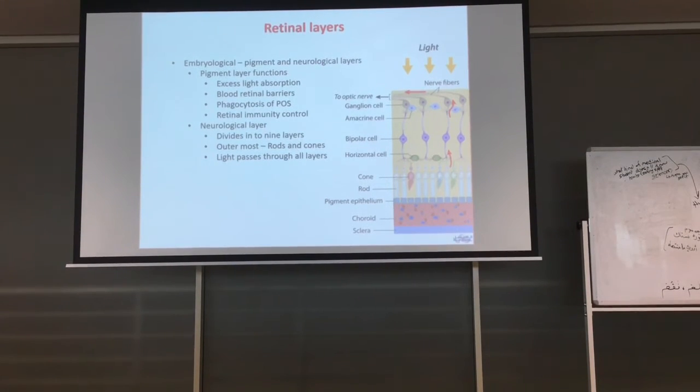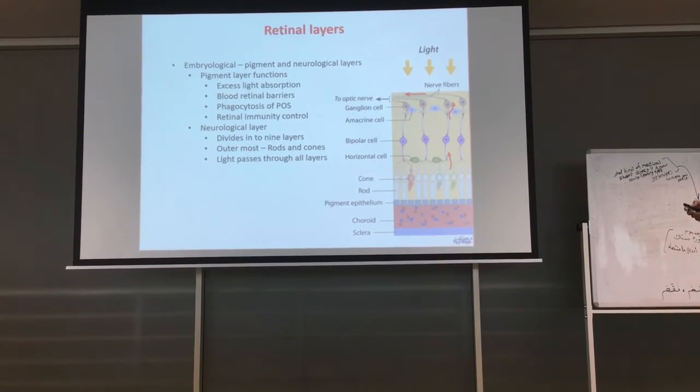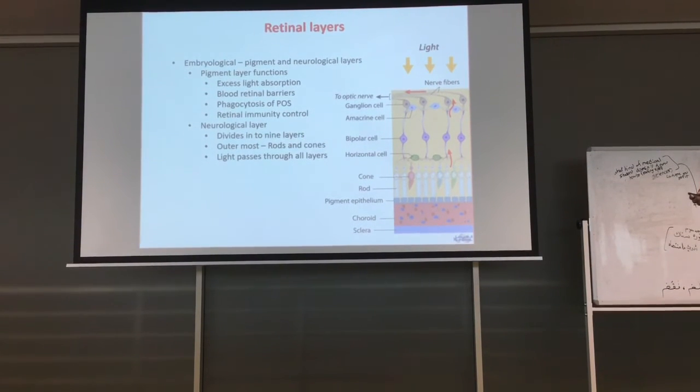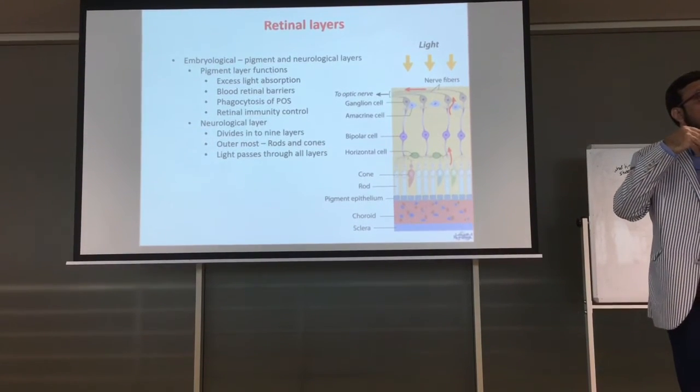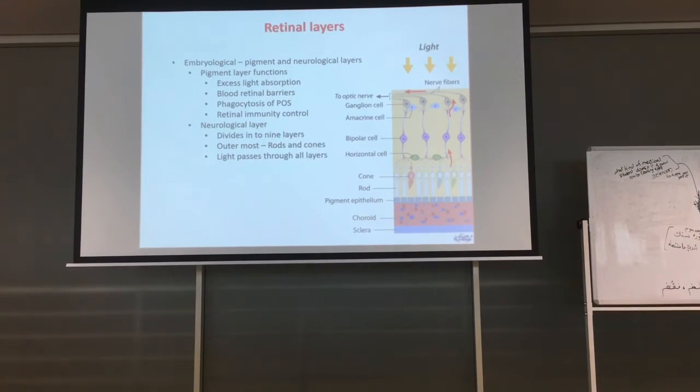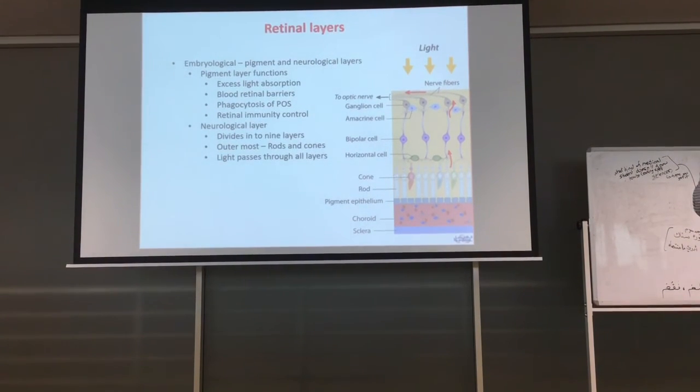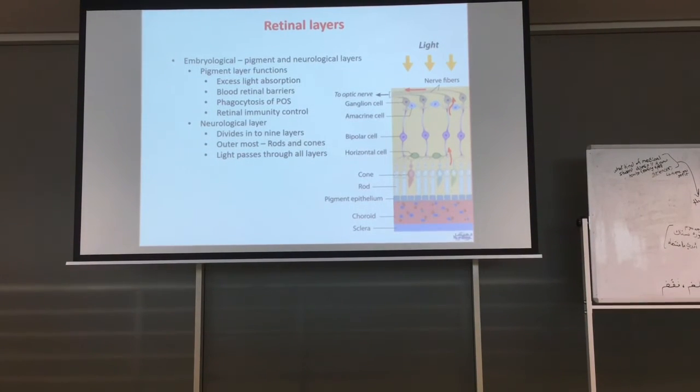Okay, the other important thing is that the light is coming from there. So the light will pass through all the retinal layers in order to reach the rods and cones. It will affect the rods and cones, depolarize them, and the rest of the light is absorbed by the pigmented epithelium so that it may not reflect back and try to produce another image of the cone. So the fineness of your image will depend on how much extra light is absorbed at the pigmented layer.